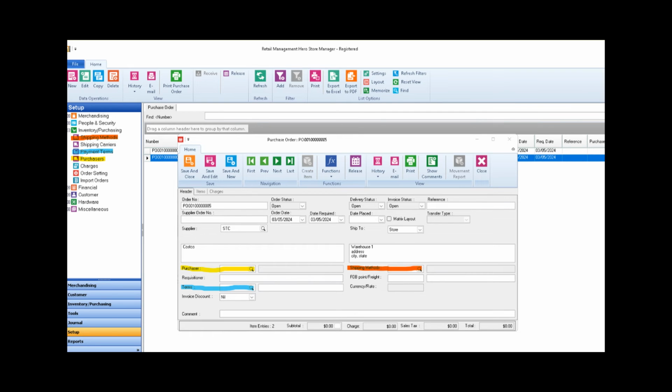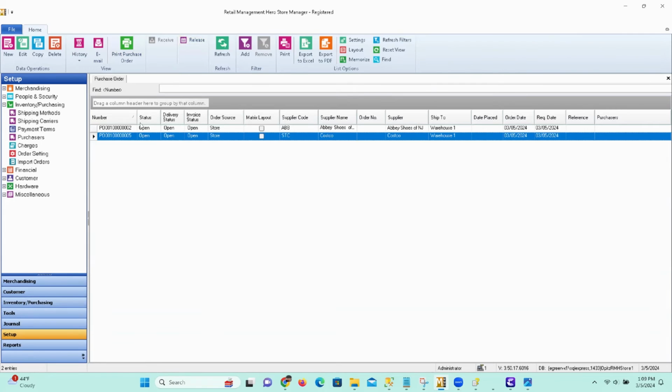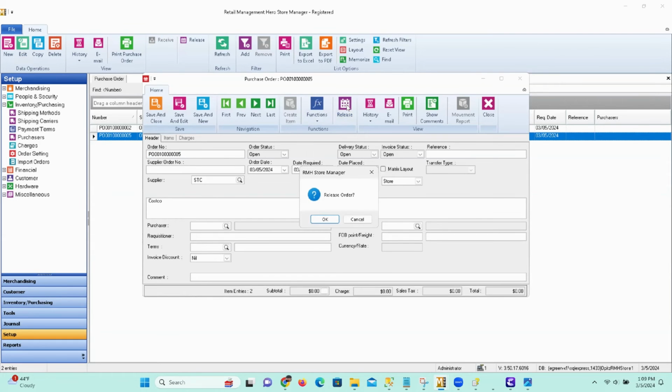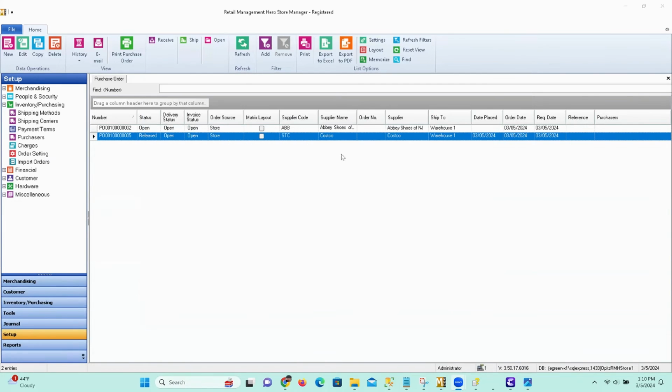Also, make sure you fill out the header information tab. Some default setup options can be set, such as the person placing the order, purchaser, the terms, and shipping methods. Once you have completed the purchase order, you need to release it. This means the purchase order has been approved. Typically at this point you will want to send the purchase order to the supplier. Email, print or export features are available.